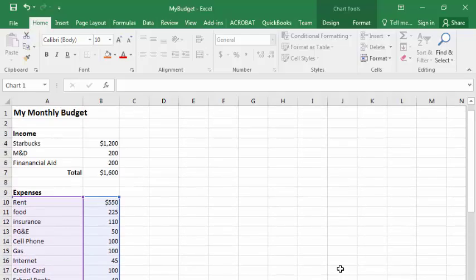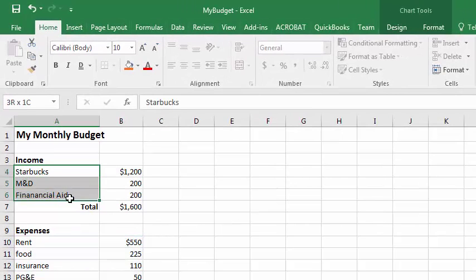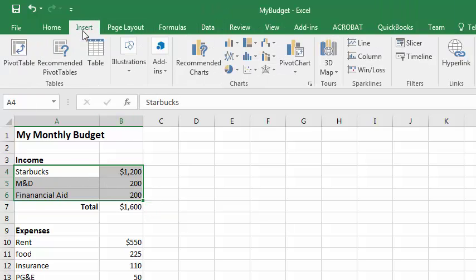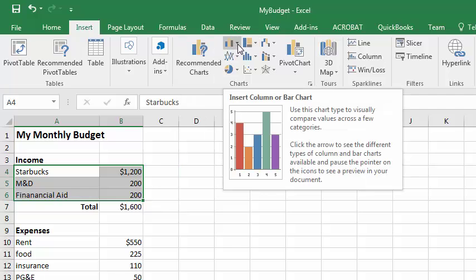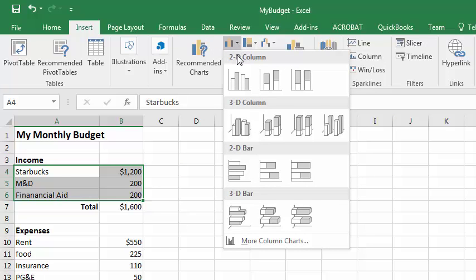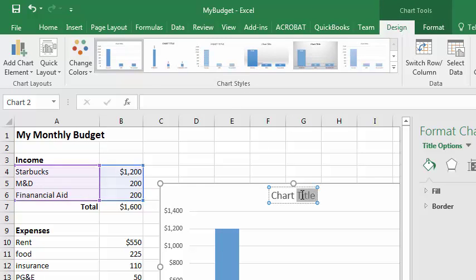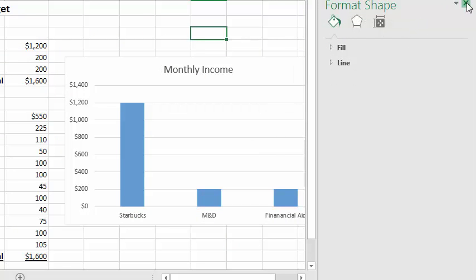So for this next chart, we're going to do a bar chart. And so I'm going to select again the data that I want. That's the action here. And now I'm going to insert a chart. And it even has a thing, recommended charts. You can choose that, but today I don't think I need a recommended chart. I'm just going to use one of these charts. Here's a column chart or a bar chart. I'm just going to do a little column chart. I think that looks good. Chart title is going to be monthly income. Okay, monthly income. I'll get rid of that.